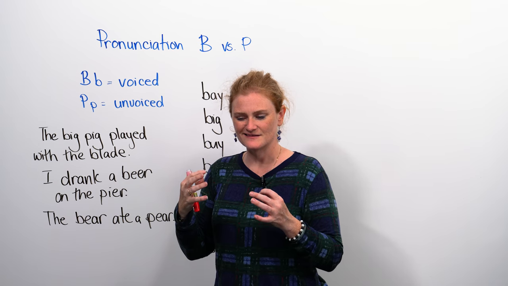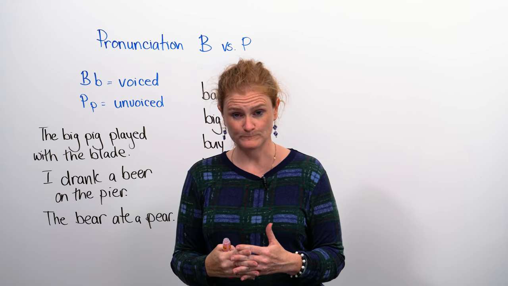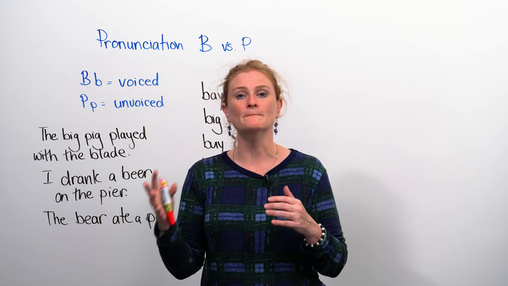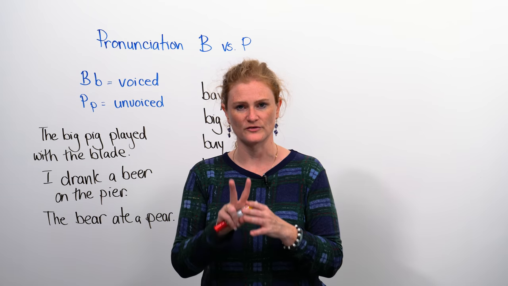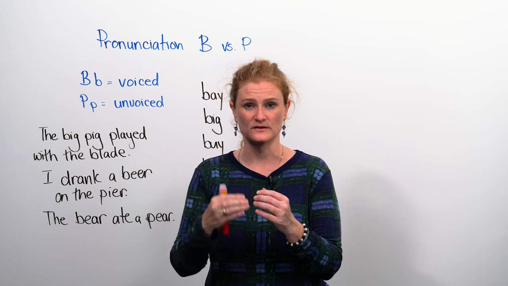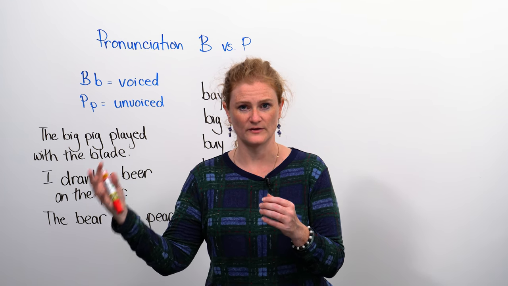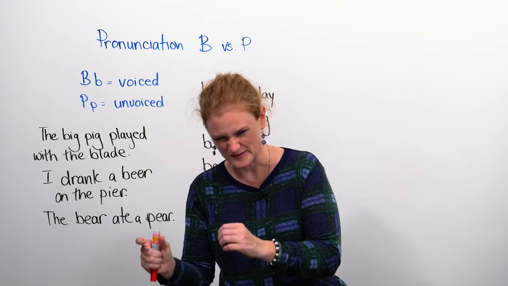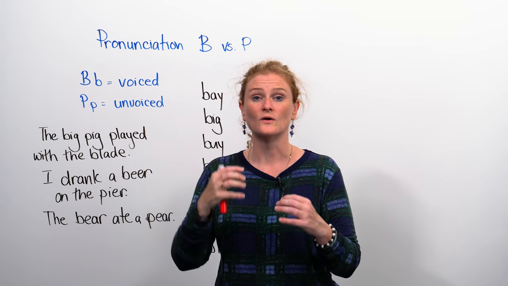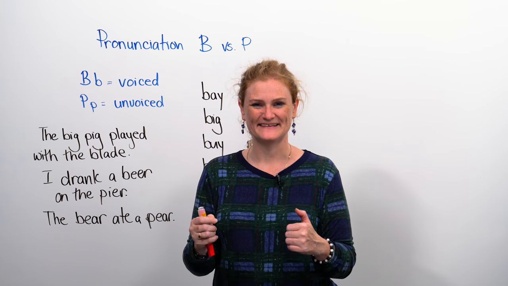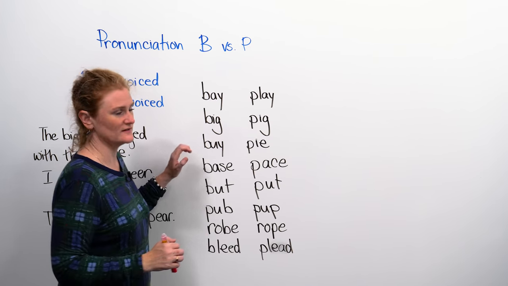The best way to practice with these sounds that are difficult for you, we call minimal pairs. So minimal pairs are two words that have very similar pronunciation, but we've got our problem. We've got the B sound and the P sound together. So if you practice them together, hopefully it will improve, or you will improve your English.